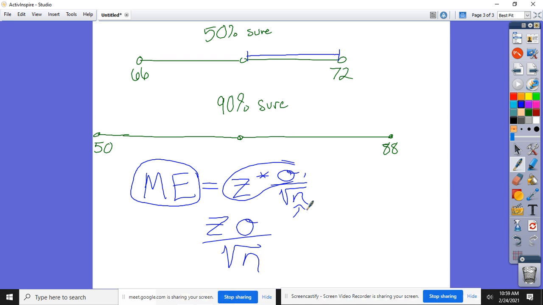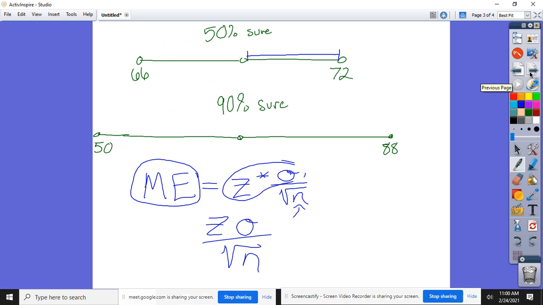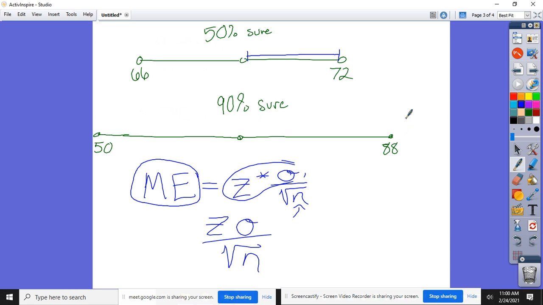So if I say something like, as my n increases, okay, well, what we just talked about, we know that as my n increases, what's going to happen? So what does that mean with my confidence interval width? Because we just went through that same idea here. So just making this connection up here and this connection, you should really be able to think through all of those pieces of that up-down chart. Does that make sense?